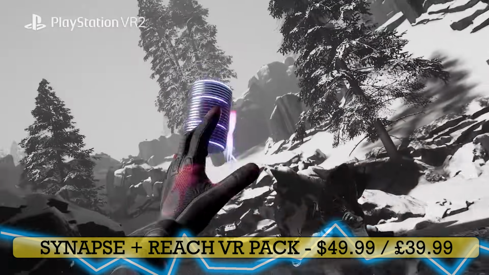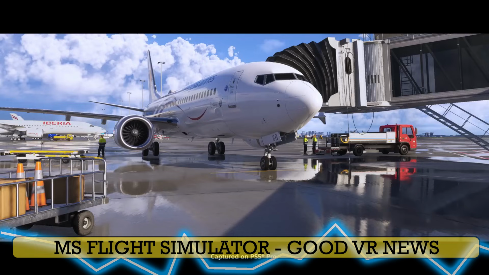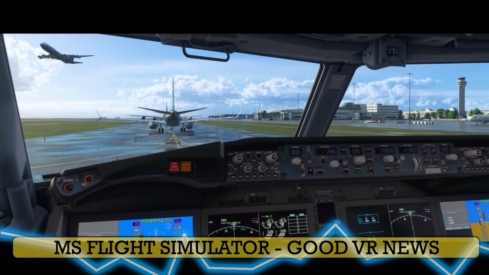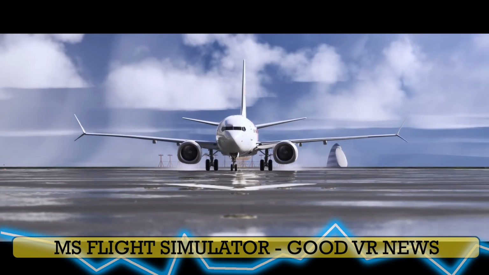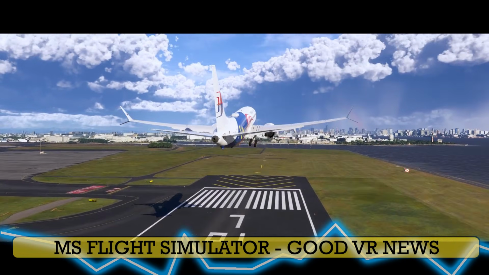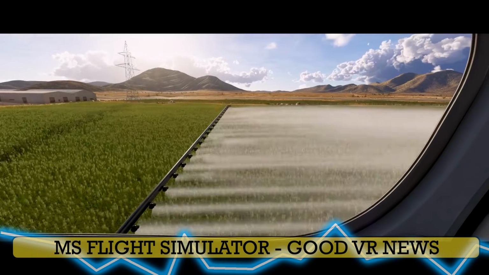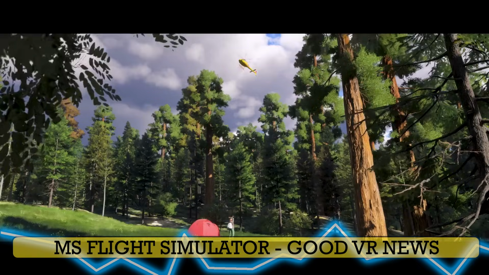Now, moving on to the next story, Flight Simulator just pushed out a fresh update to their open beta, and this one is very virtual reality heavy, which is great news as we're getting closer to the PlayStation VR 2 version next year. This update tackles a bunch of VR specific issues players have been dealing with. The virtual reality toolbar now works properly in external view, which was a long-standing annoyance.